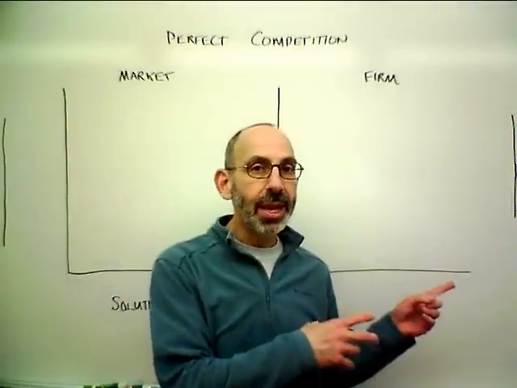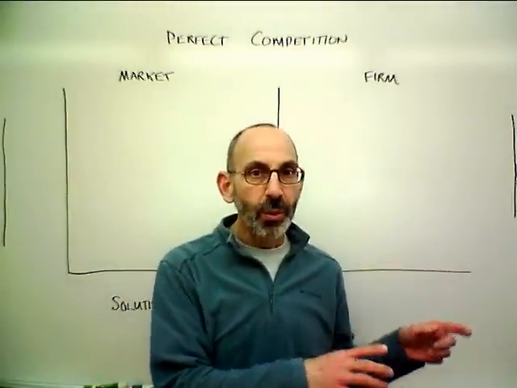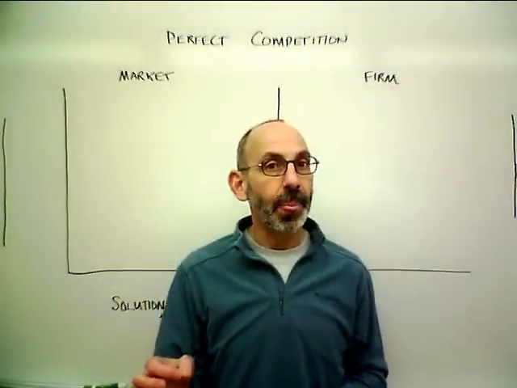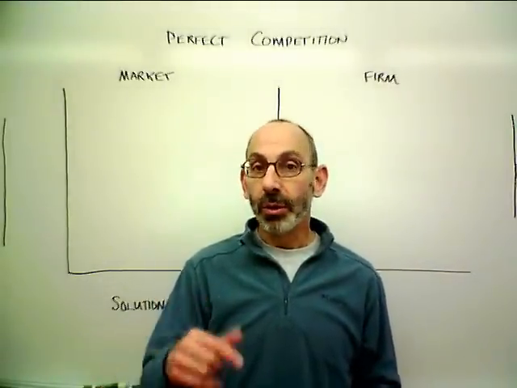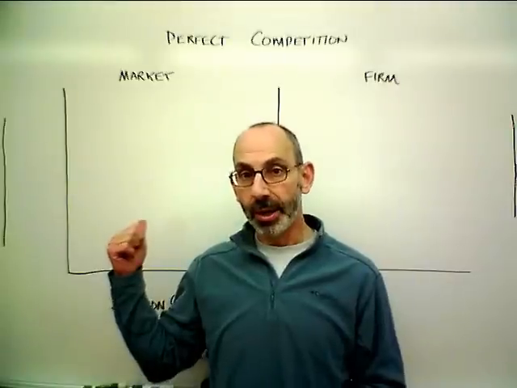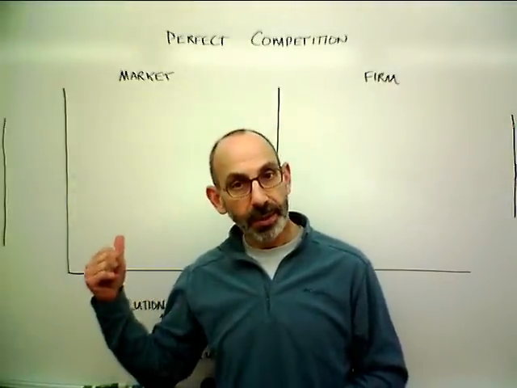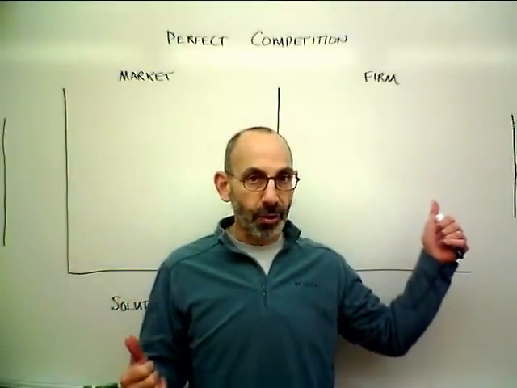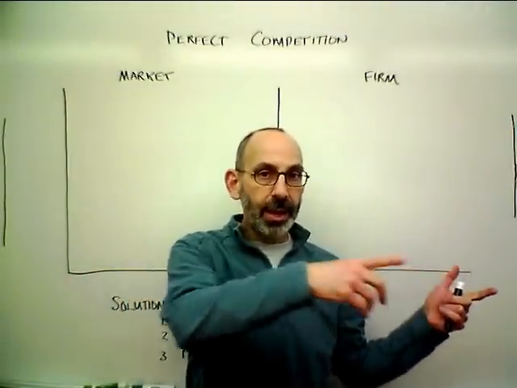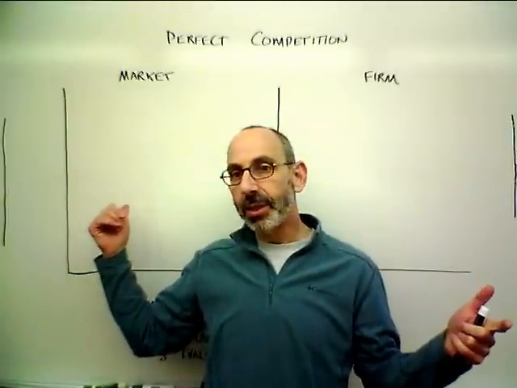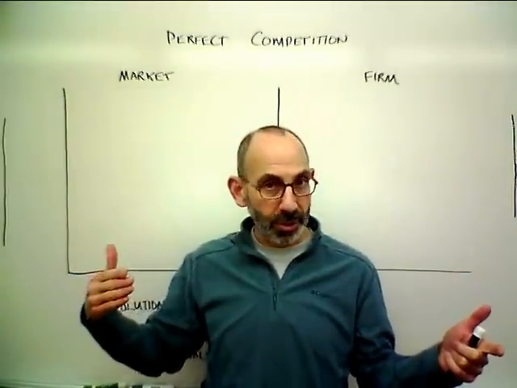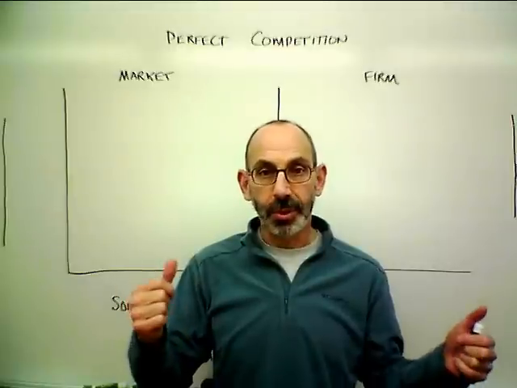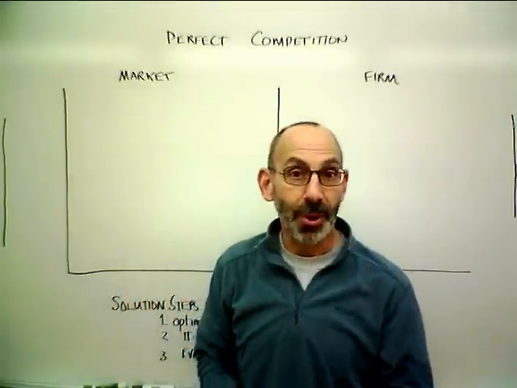And by looking at that situation in the firm, we'll be able to differentiate whether or not we've achieved and identified a short-run or a long-run equilibrium in the market. So we're going to start with the market. We're going to project what we identify in the market to the firm, analyze the firm, and that will then bring us back to the market in a review of the situation in the market and whether or not that's a short-run or a long-run equilibrium. But the first place to start is the market.